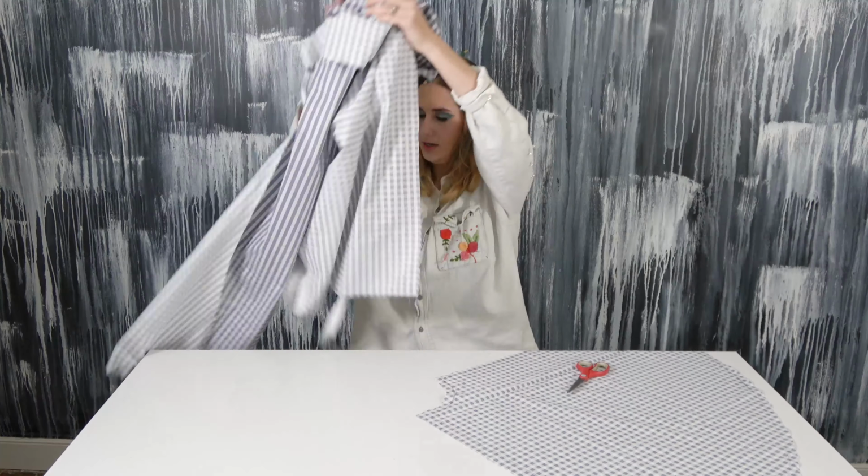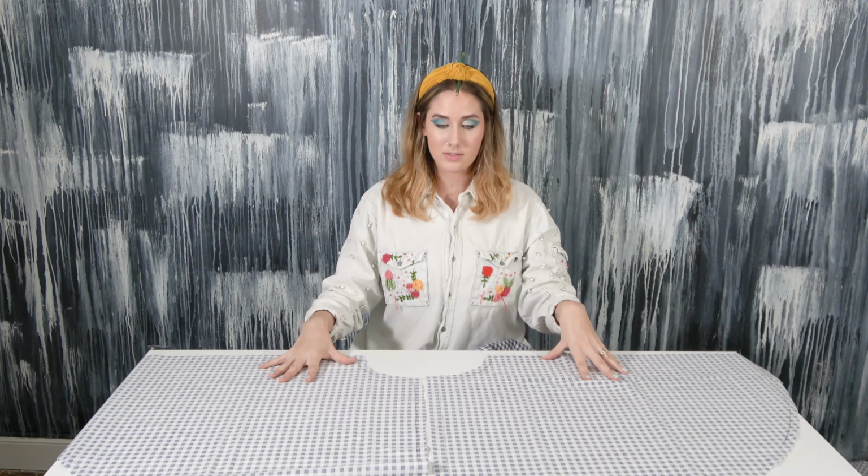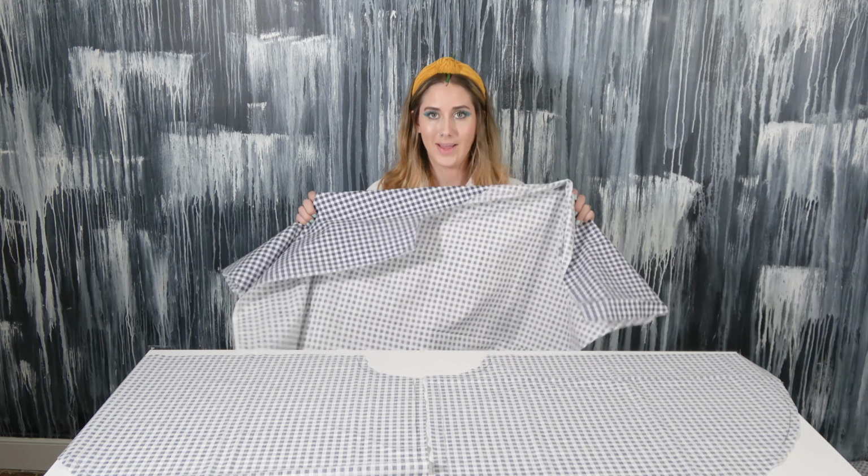I? Boom! We're gonna need that fabric for later. So now I have my front piece, I have my back pieces, and now I am going to sew these all up to make a circle. So everything is pinned out.